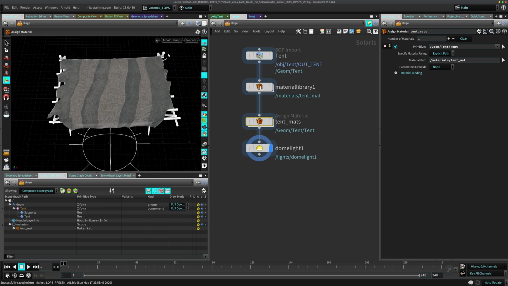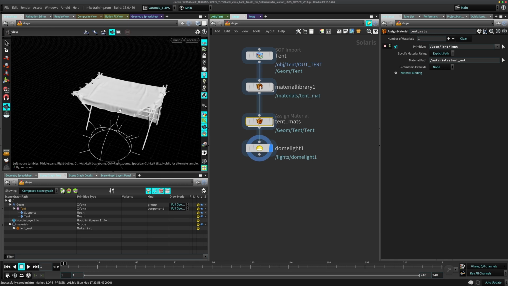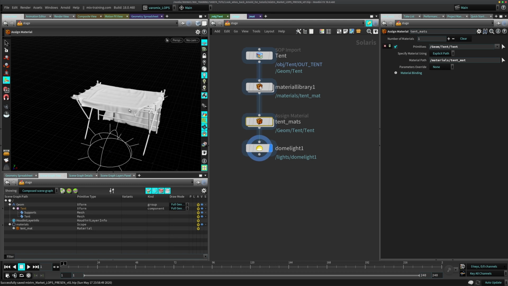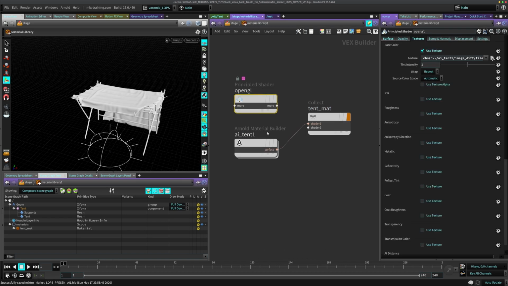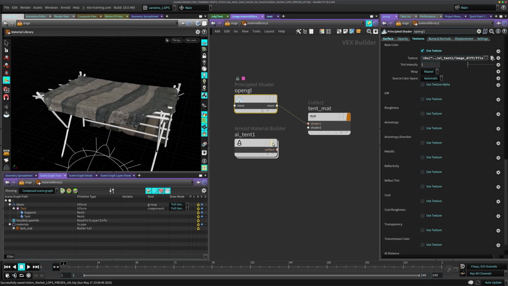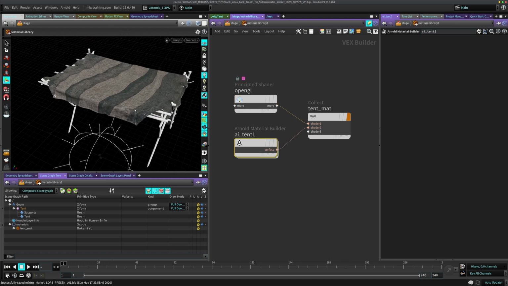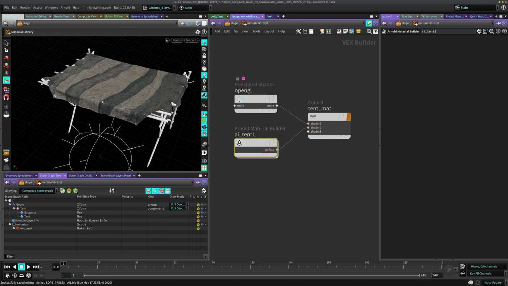And it will be nice to see in the viewport because it's great to have feedback even when we are working in OpenGL here. So go back to here and let's connect this one on the first input, and you already can see that here. So we are basically making a little workaround to prepare one shader for the OpenGL and one shader for Arnold, basically.